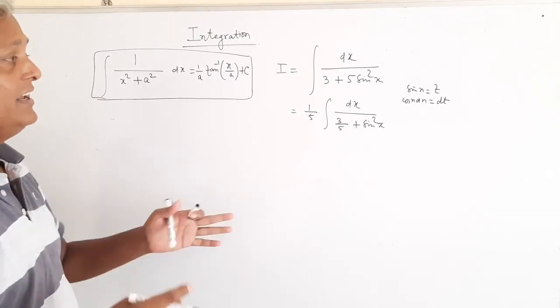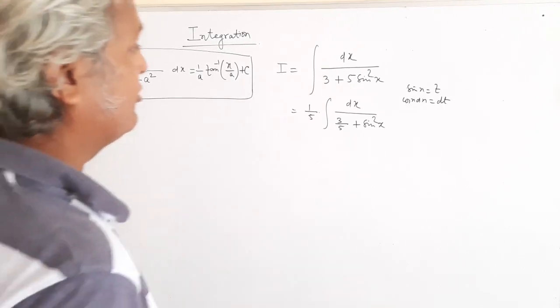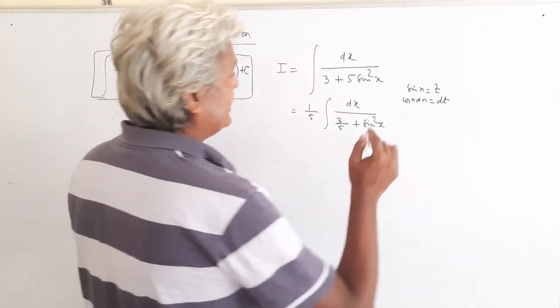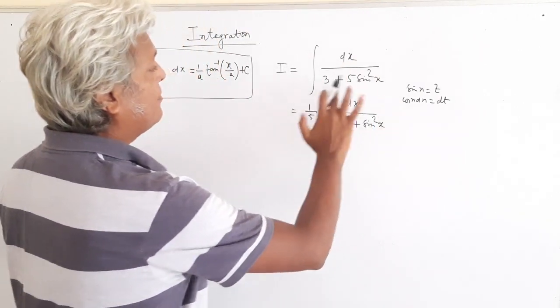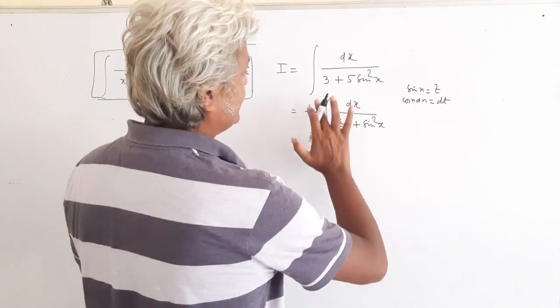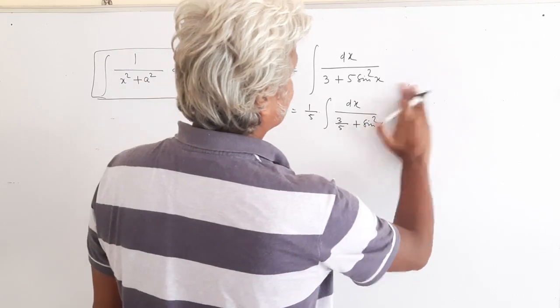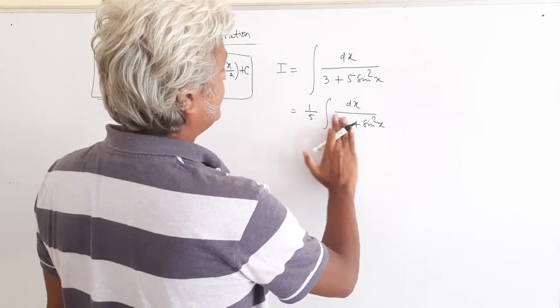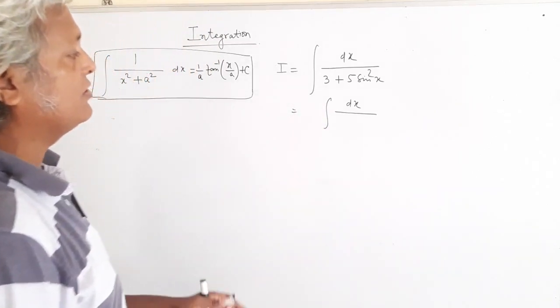Now, here you need to have very good understanding of trigonometry. What is required now? You know that if I divide sine square x by cos square x, I get tan square x. So instead of going for this method, I'll do that. I simply remove this one, it is not required. This one, 1 by 5, is also not required.